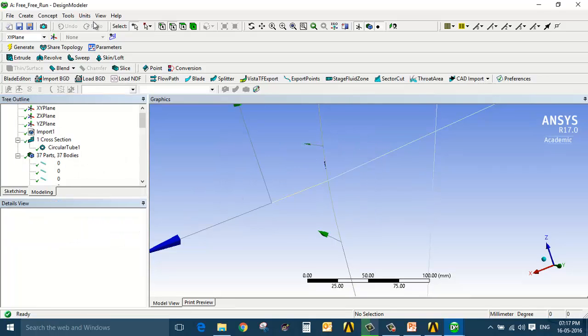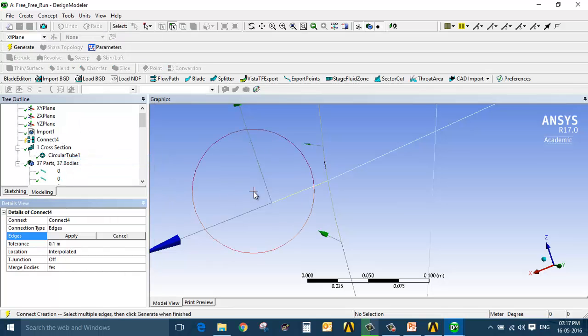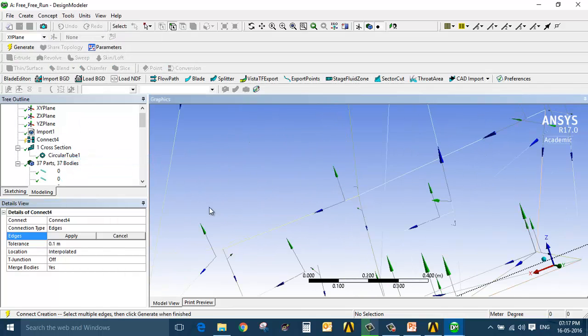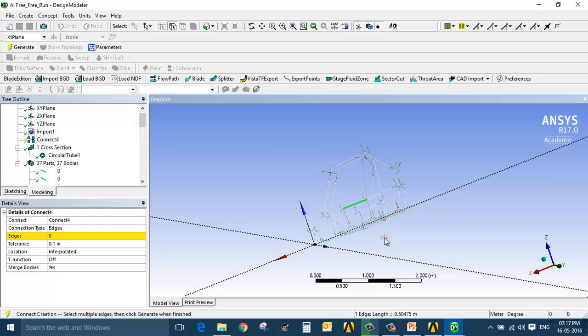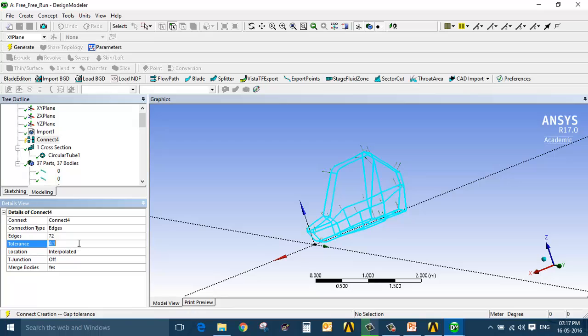So there's tools, connect. Select all, 0.01, say interpolated, resolve split edges and say generate.